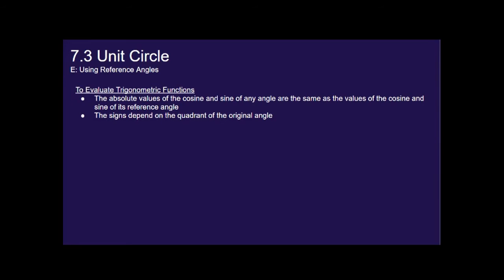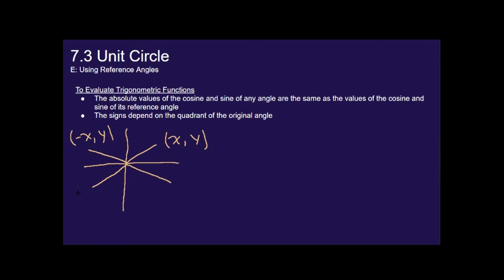So I already alluded to this when we were doing our exercises and our try it there. And so what this means is that if we have an angle here, and this is going to have an x value and a y value, if we find the reference and use that as a reference angle for the corresponding angles in any of these, then this one is going to be negative x, positive y. This one's going to be negative x, negative y, and this one's going to be positive x, negative y.